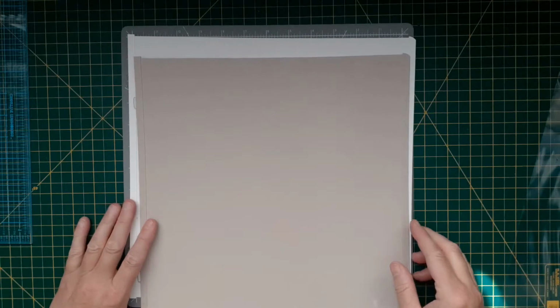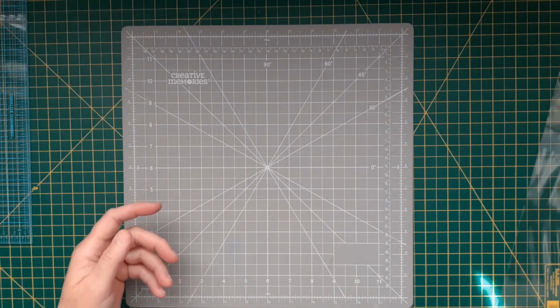Now some of you have some older album pages. Your first dilemma is that a lot of people bought pages, but they never bought page protectors at the same time. So they have to convert page protectors. If you can't find or locate page protectors, it's easy enough to convert the newer page protectors to fit the older albums just by running them through your trimmer.